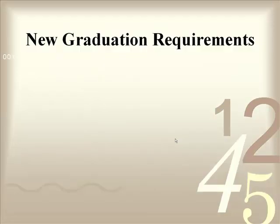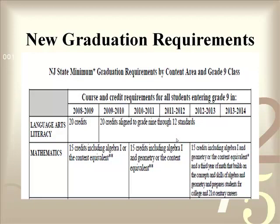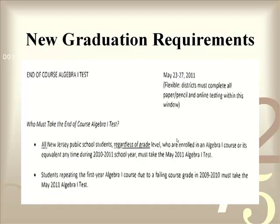In July 2009, the New Jersey Department of Education and the New Jersey Board of Education adopted new and more rigorous graduation requirements. All students must take Algebra 1 and Geometry, as well as a third course that extends the content of Algebra 1 and Geometry. While in Hillsborough, most of our students take Algebra 2 as well as 4 years of math, new course guidelines move content down, which requires changes in program.